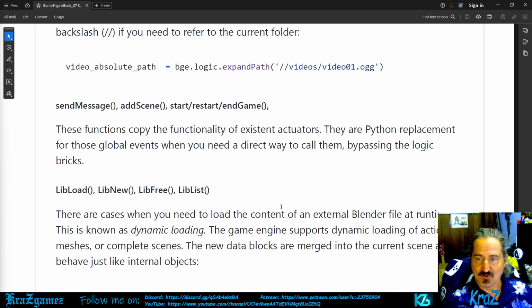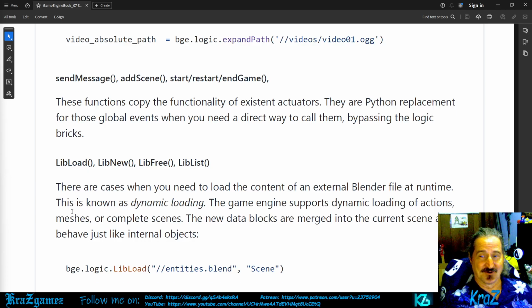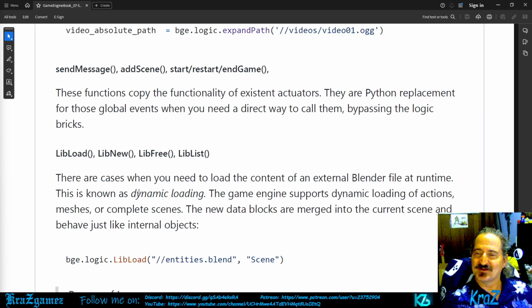libLoad, libNew, libFree, and libList. This is the one I've always had a problem with because I just couldn't understand the context, because it threw me off. But it's one I've got to learn. I'm going to learn it. There are cases when you need to load the content of an external Blender file at runtime. This is known as dynamic loading. The game engine supports dynamic loading of actions, meshes, or complete scenes.